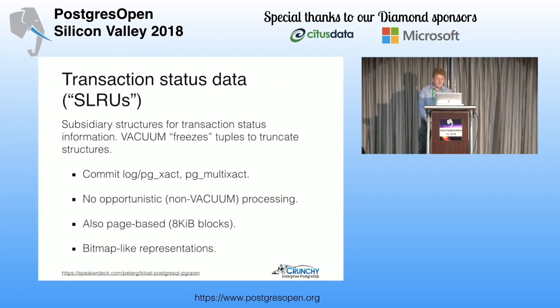I'm also going to mention, in the context of starting from the bottom, without going into too much detail, this question of transaction status data. There are things like commit status information. This is in the pg_xact directory of your Postgres data directory. Bitmaps typically that store transaction status information that must eventually be truncated by freezing. This is mentioned for completeness; it's not really the emphasis of the talk.